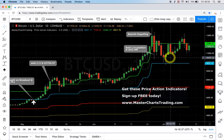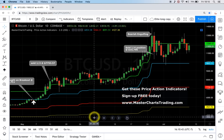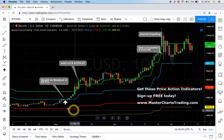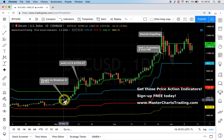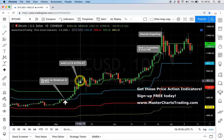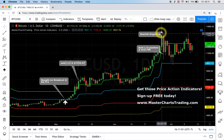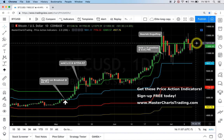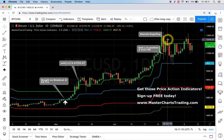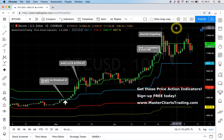All right, let's wrap up now with the cryptocurrencies. Here is Bitcoin, one of my best trades of my career, I think. I bought Bitcoin right there at 5,711, sold a half, it continued higher, sold another quarter of the original position, and it's kind of meandering now. So overall my position is up significantly. This is a more than 100% move, from 5,700 to 14,000.